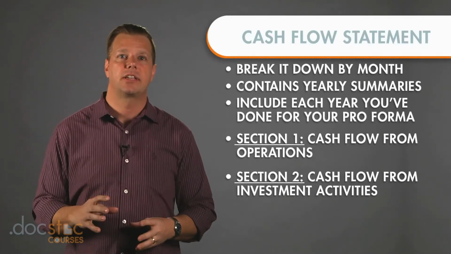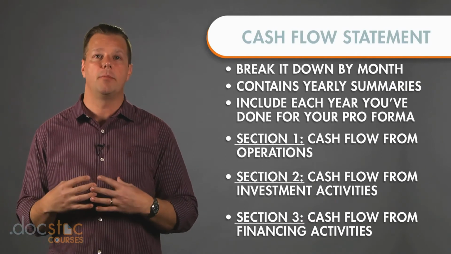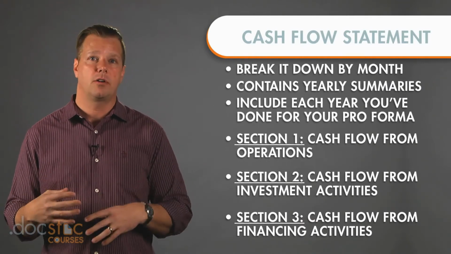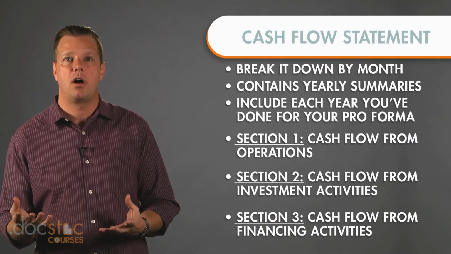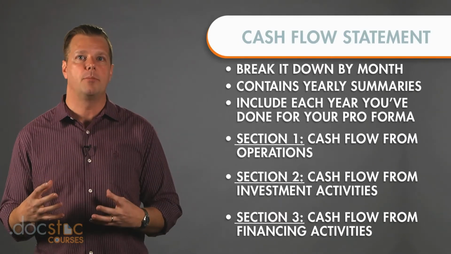The last section is cash flow from financing activities. This is any cash flow into the company or out from selling stock, from selling bonds, from buying back bonds or buying back stock, but anything to do with really that component. And generally in a startup, this is going to be a very simple one. It's going to show where you raise money, what time and how much.